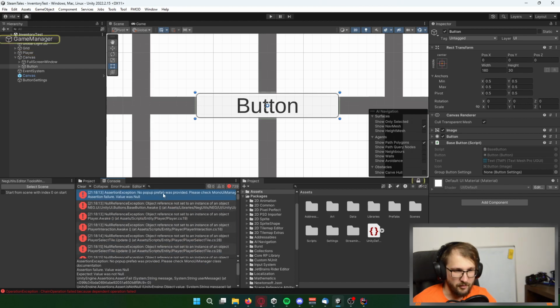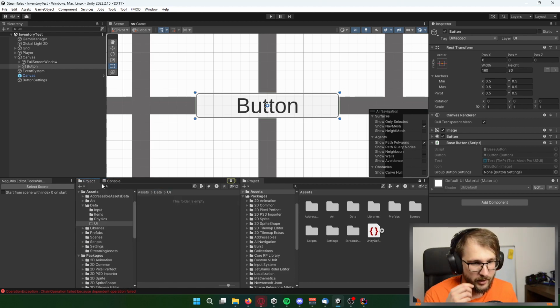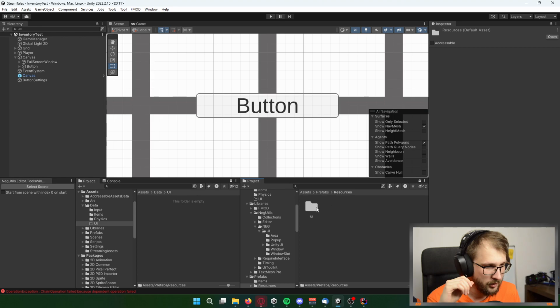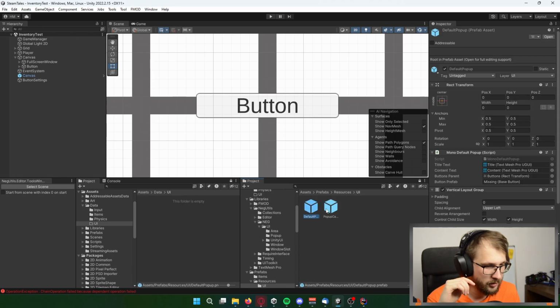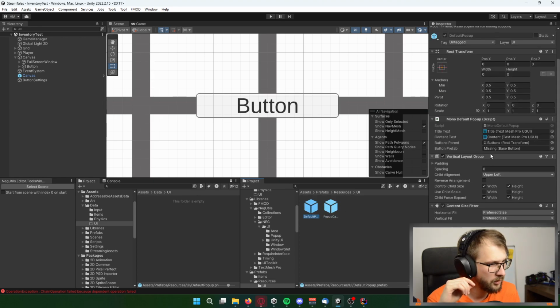So from the start, no pop-up prefab was provided. Okay, no problem. Don't shout at me. I will quickly fix that. It should work.